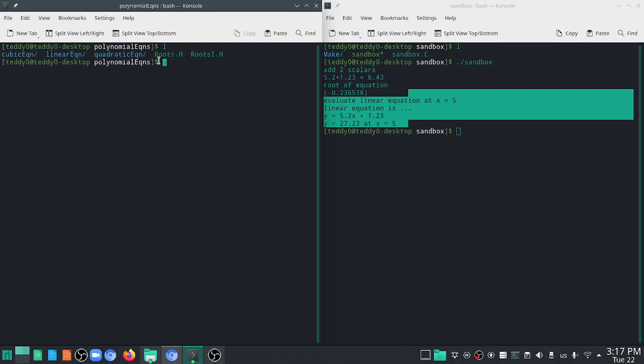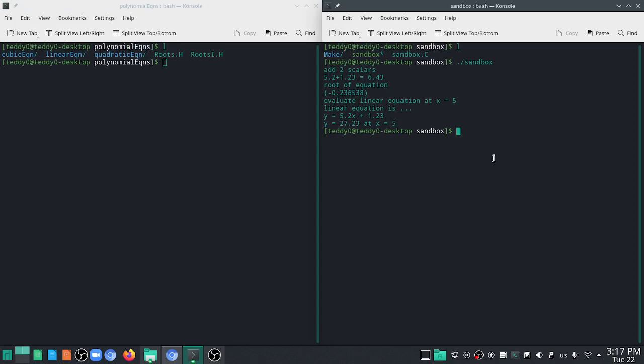Okay, how do we make use of some of these functions inside OpenFOAM? Again, I'll demonstrate the sandbox code which I just made.